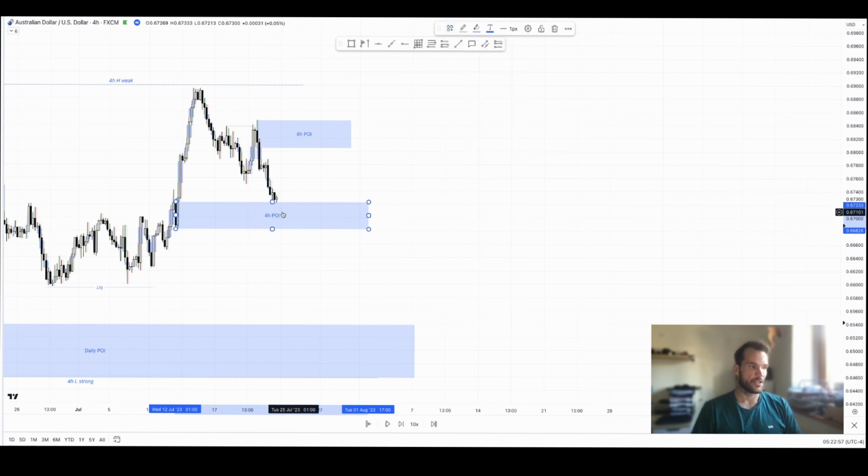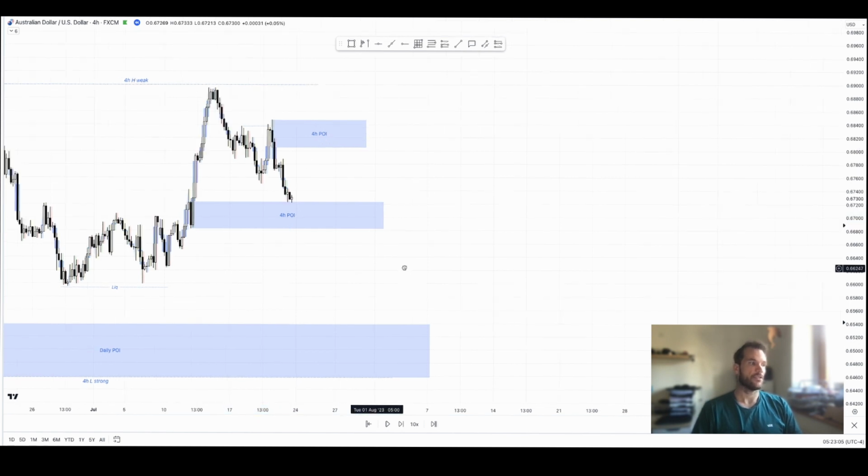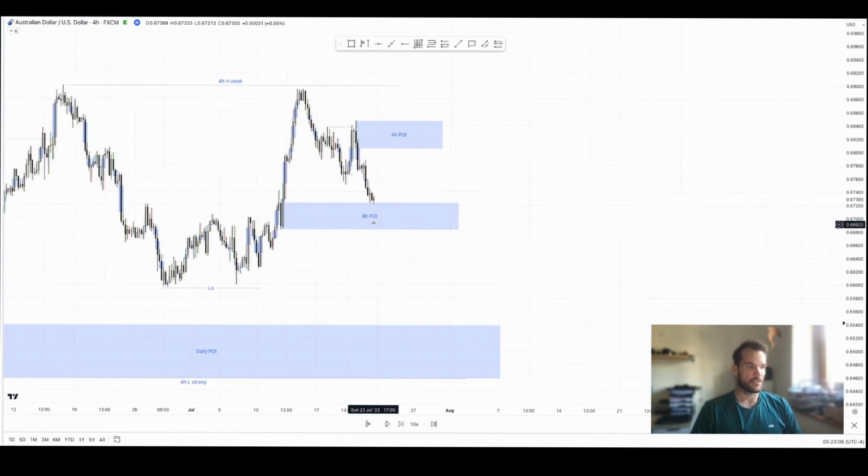So 15-minute CHoCH bullish in here, take it up to probably longs up to here, 15-minute bearish CHoCH back down. So we're going to go under the 15. This is how I look: we've got a big supply area. I'm going to make a video on supply and demand. But we're looking for areas where we had huge imbalance in the market and we broke structure. It's pretty much the 15-minute OBs we're looking for, but just on the higher time frames. They want to have that big sweep of liquidity, the market's been manipulated, stopped out a lot of people, filled a lot of short orders, pushed down, we have an imbalance present, and we broke market structure down here.